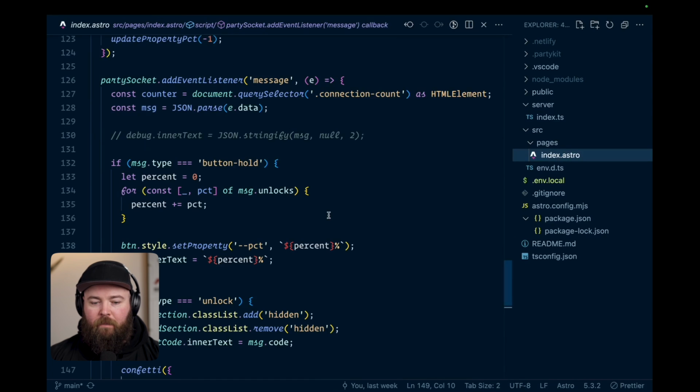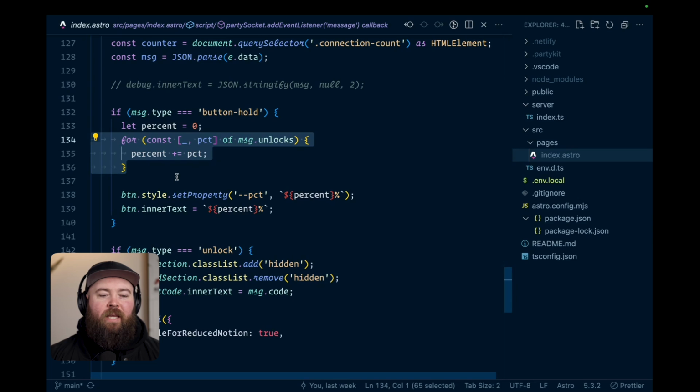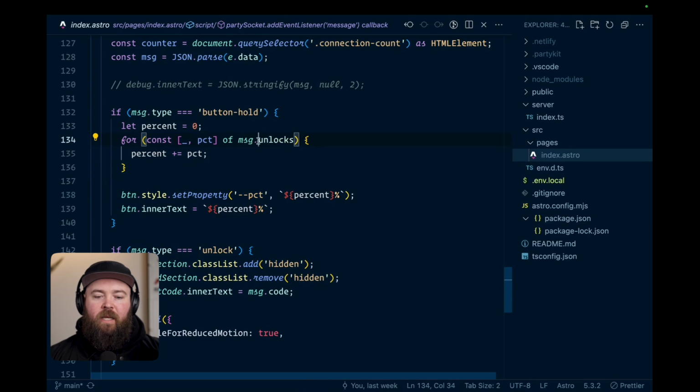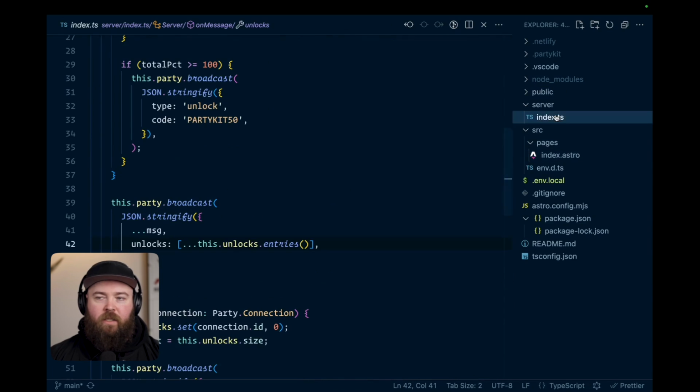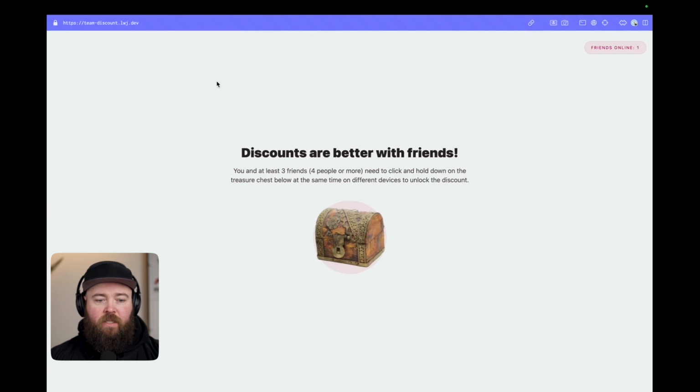And then when we flip back over here, the unlocks, when we get one, it's way easier to just keep each person in this unlocks map and then just run a quick loop, because it's only 4 people. Like I'm not adding a lot of performance overhead this way. And it really simplified my math. So that's the core of the code. What it actually looks like is this here.